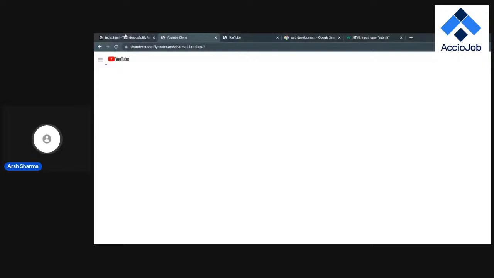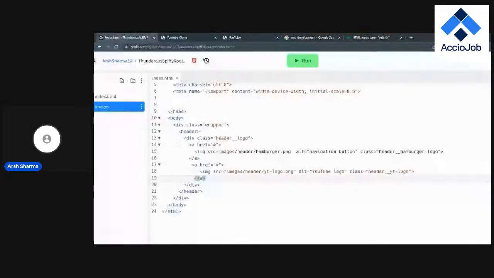Now, after this particular div, I can go outside this div because inside it we only need these two icons. After this, I will start another div that will have the input type and search icon. So this div will be for this search section, this image and the input type.